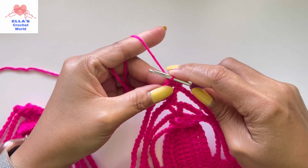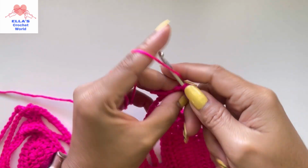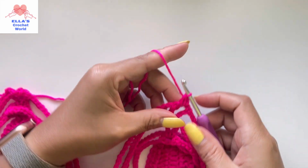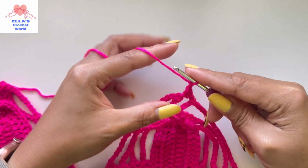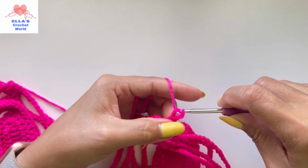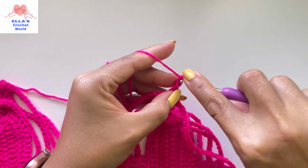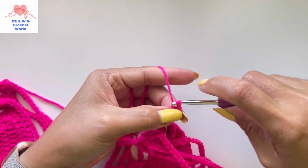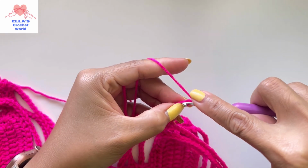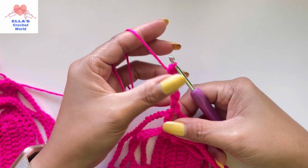Chain one, and we're going to do in the same space, I'm going to do a half double crochet, and from here I'm going to do chain two and do a half double crochet, chain two and half double crochet, chain two and half double crochet. Okay, so this is just how it looks like.